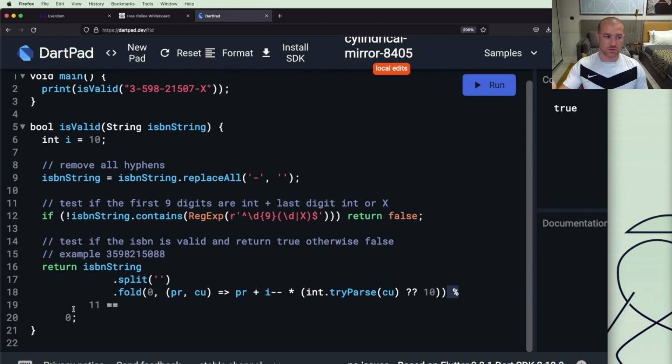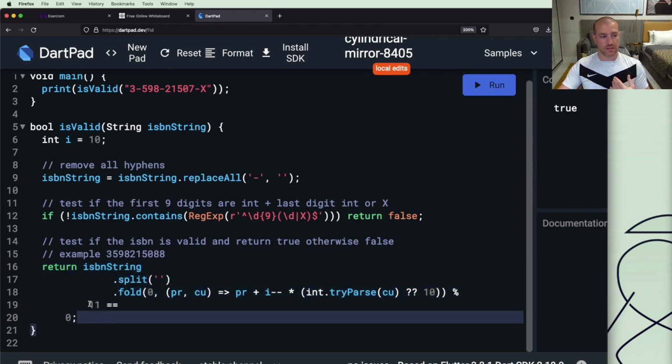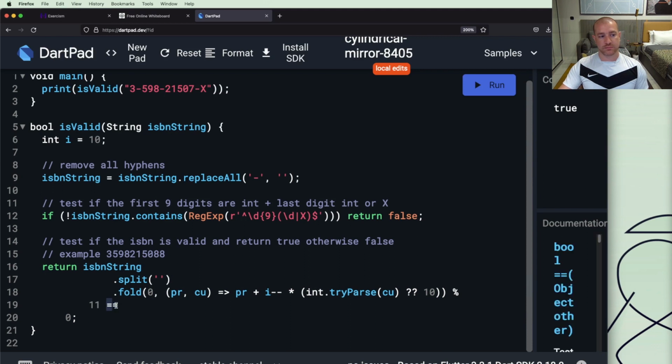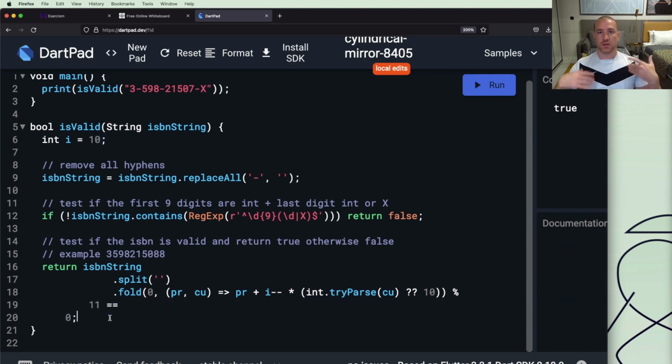If yes, it's true. If not, it's false. So basically this one is taken care of, so we don't need to say if true or if false. So this one will return true or false.